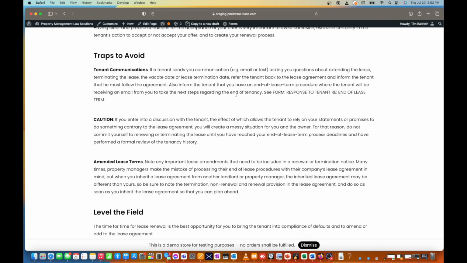So anytime a tenant asks about the end of the lease term or what's going to happen after the lease term, the response is always, we will send you notice of what we intend to do, or we will send you notice of what you need to do to secure a new tenancy. And we do all of that through our forms, through the automated processes of this particular end of lease procedure. So the general rule is just never commit to anything regarding what we're going to do at the end of the lease. Rather, always refer to the process and procedure that we use to make those determinations.